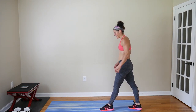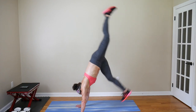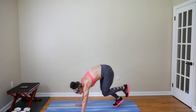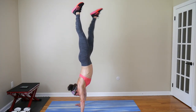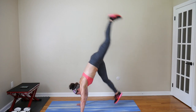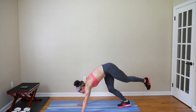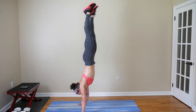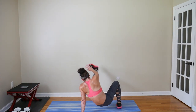Other side this time. So I'm out a little bit. Kicking up, coming down, kicking through on the opposite leg. Another option is to kick up to a wall.